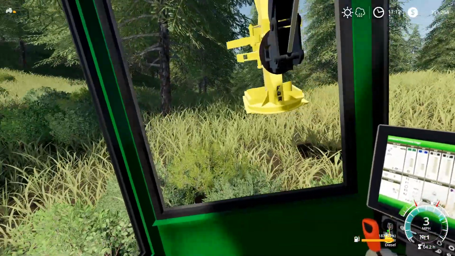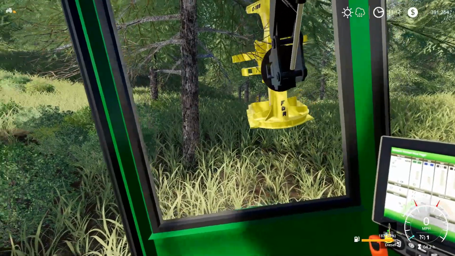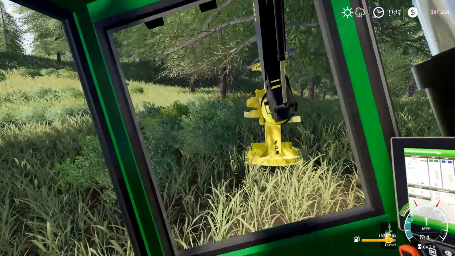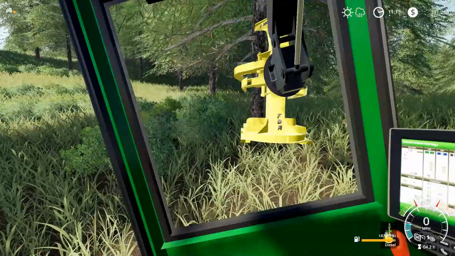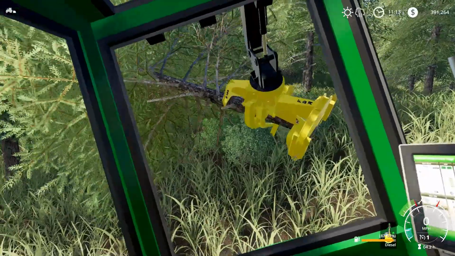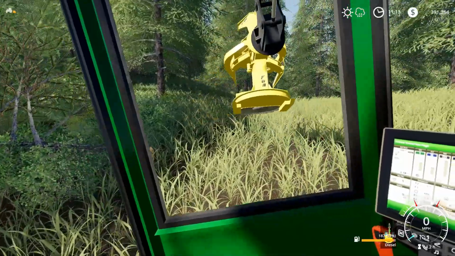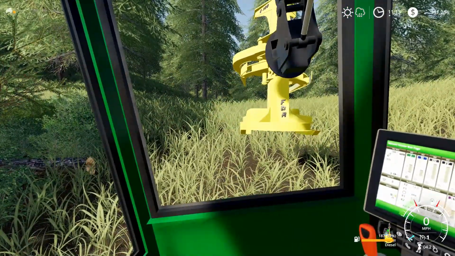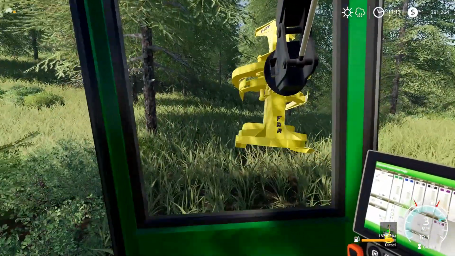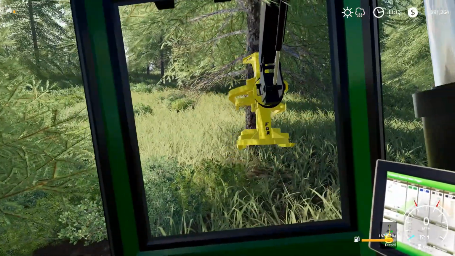I'd also like to see a mod where you can run up to a tree and put a red X or something on it, or a red circle would be kind of cool. Because we had that mod in 17. I didn't use it all that much because it seems like it conflicted with something, but it worked pretty good. You could just run up to a tree and hit a certain button, and it would put a big red X on the tree so you could mark your boundaries and stuff. Kind of neat. But it just really seems like here lately the mods for forestry have kind of stalled out.